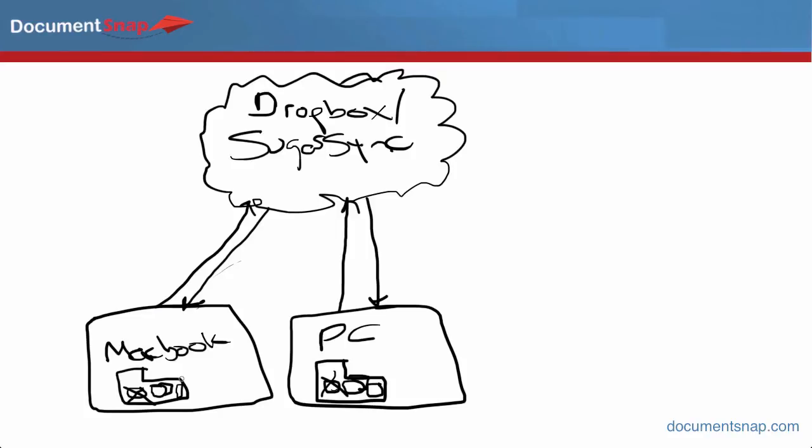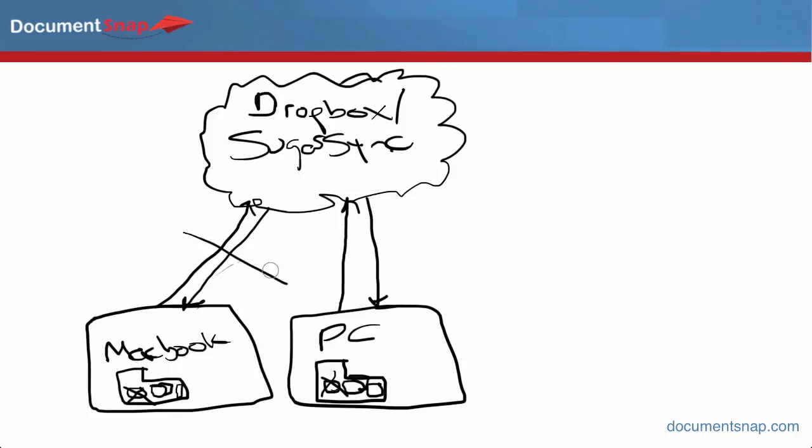Now let's say you've got your MacBook somewhere and you're on the train or you're traveling or you're somewhere without internet access. So let's say the internet access is cut off. Well, this is one advantage of using file synchronization instead of just a cloud-based service. Even if you don't have internet access, it doesn't matter because you've still got your files. They're copied down onto your MacBook, so you don't have to worry about not being able to access stuff.